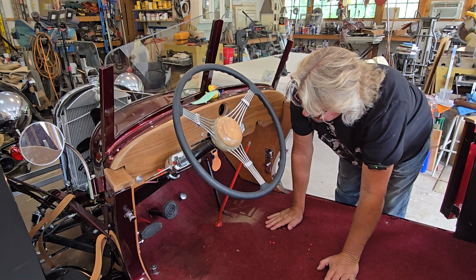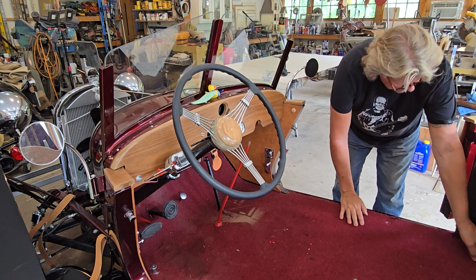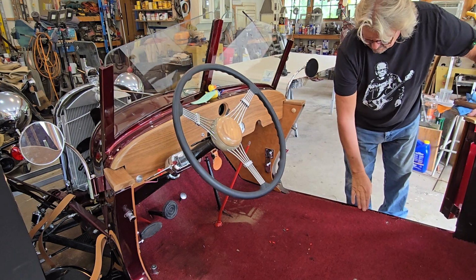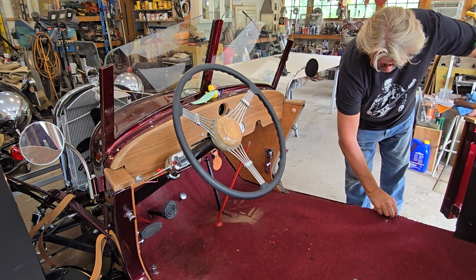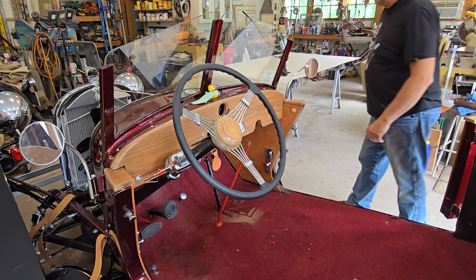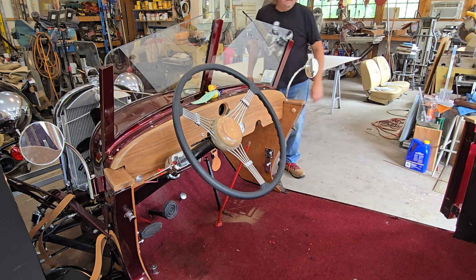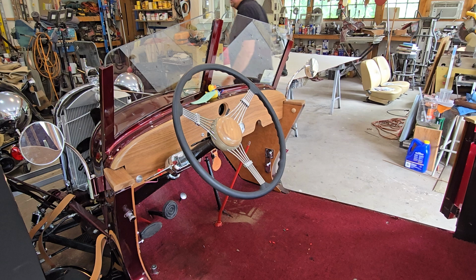So I've got to get some pliers. This is all already loose. Another thing I want to check is I want to put some type of painted piece of metal to seal the edge of this carpet. If you can see it, it's just a rough look there. But let me get a piece of steel over here. As usual, we're always making videos on the fly here, so I'm kind of thinking as I go. Bear with me on all that.